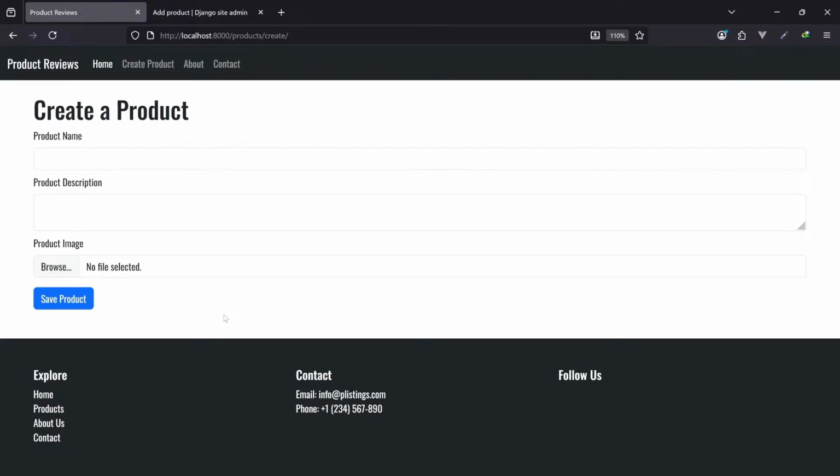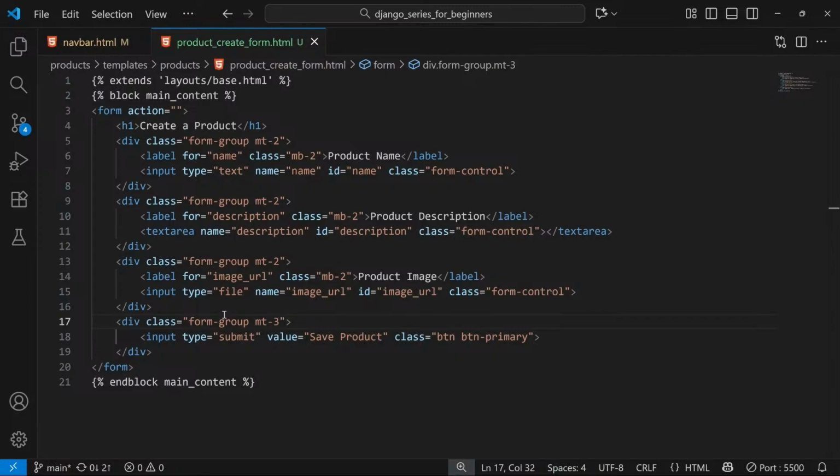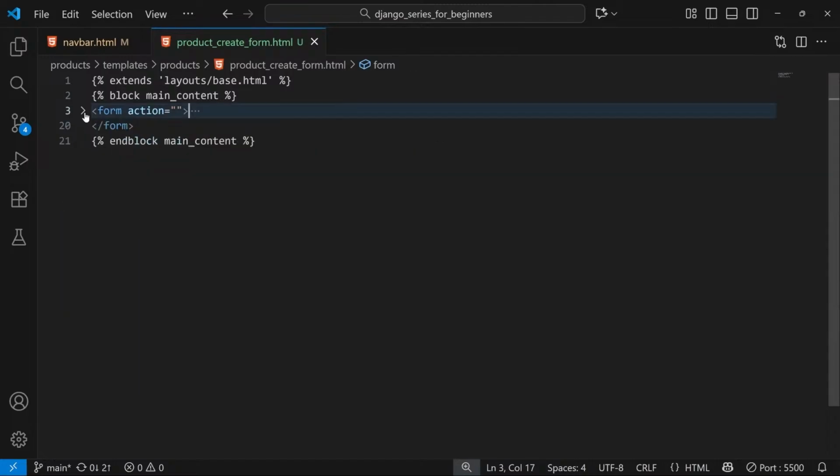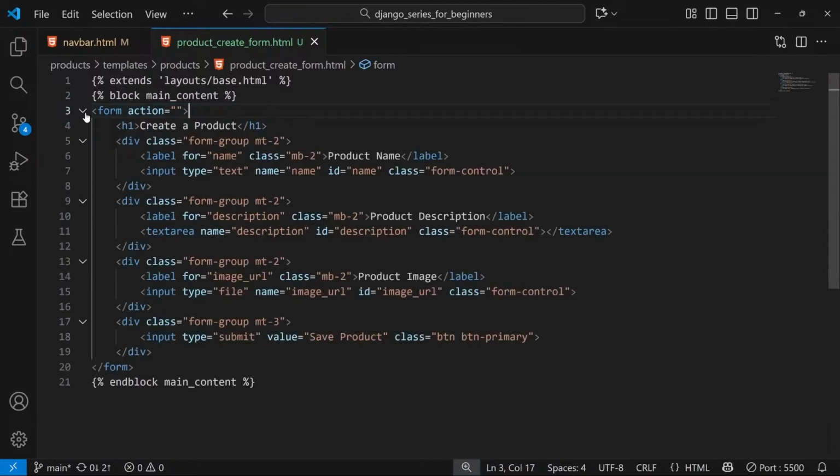So that is our very simple HTML form, and now let's go ahead and look at what is happening in here. Whenever I create a form in HTML, that form is going to be wrapped inside these two form tags, and the HTML inputs or selects or checkboxes you put inside here will be the ones the user will fill in to submit that form. So this is the form as we've seen it.